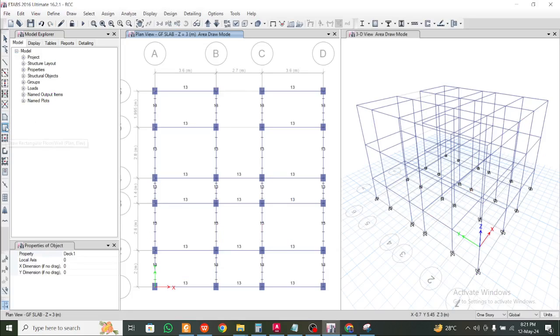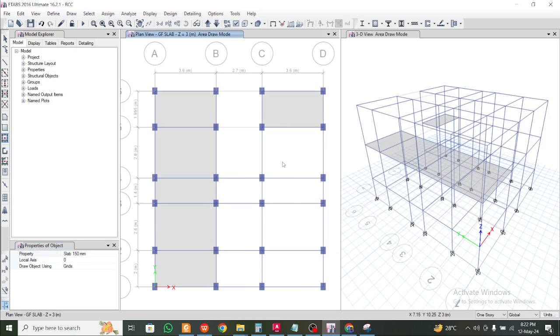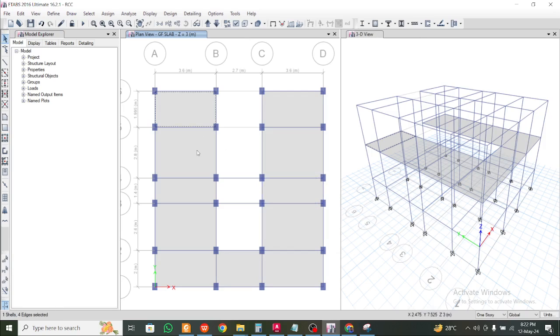Okay, so quick draw slabs, I think I can use that option, slab 150 mm. So you avoid these two, and in the remaining parts you can give these slabs. Done.